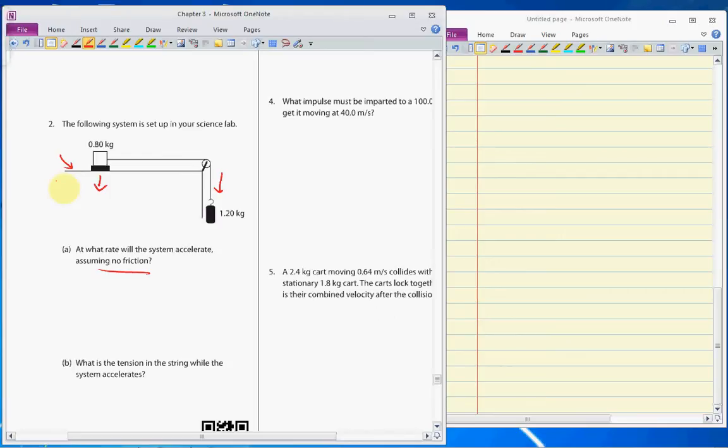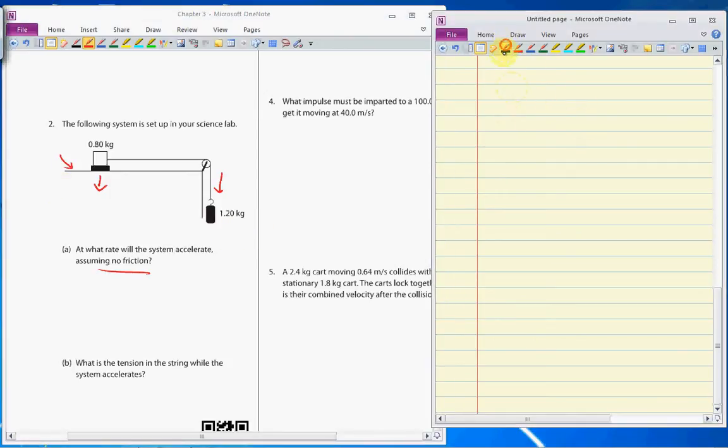We're going to then consider two free body diagrams. That's a good start for any question. We have the 0.8 kilogram mass, which has the tension acting on it. And we have the 1.2 kilogram mass, which has the tension and the force of gravity acting on it. I can put the normal force in here too, I suppose. Fn. If I was drawing free body diagrams, I wouldn't want to forget it. But in this instance, it's not important because there's no friction.